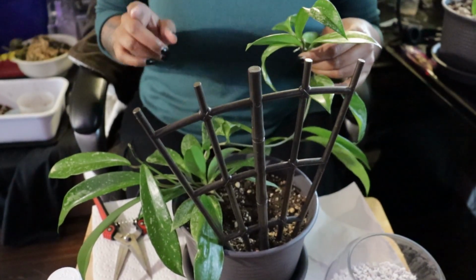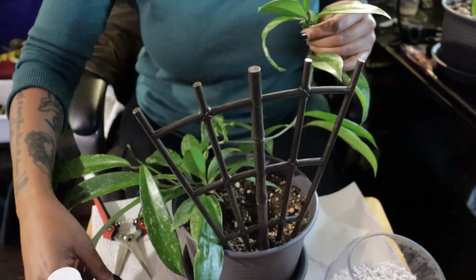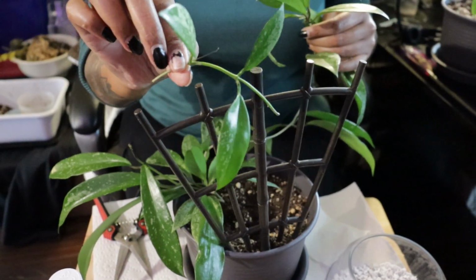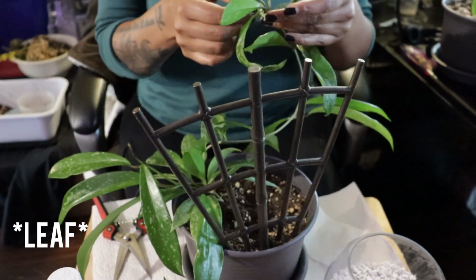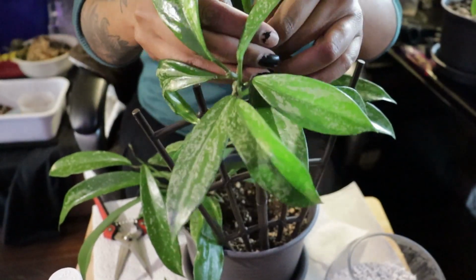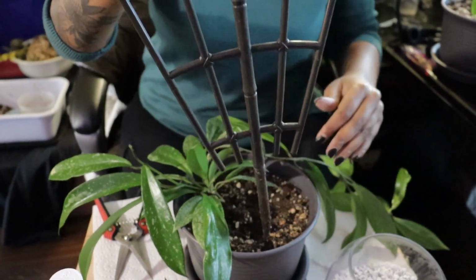So I just wanted to say before I continue that I'm not taking cuttings that result in like 2 node cuttings. I am just gonna cut where I feel like it should, like this whole, let's see, let's just pull this trellis out first here.